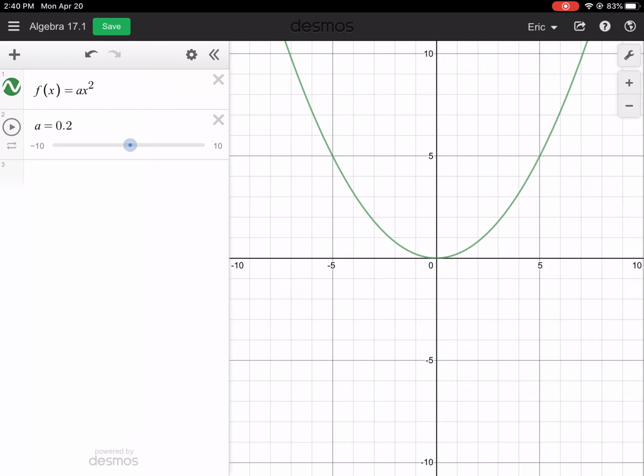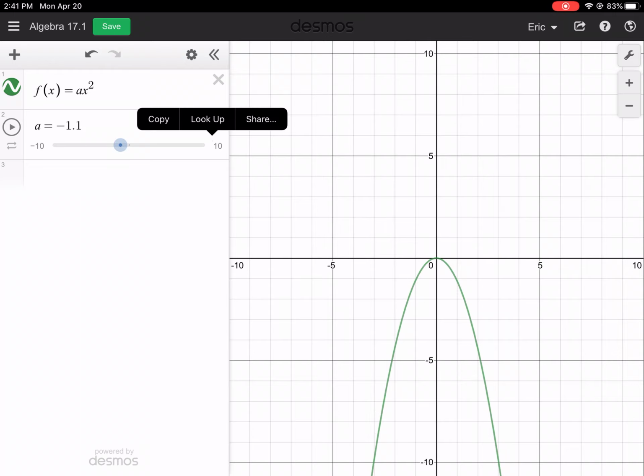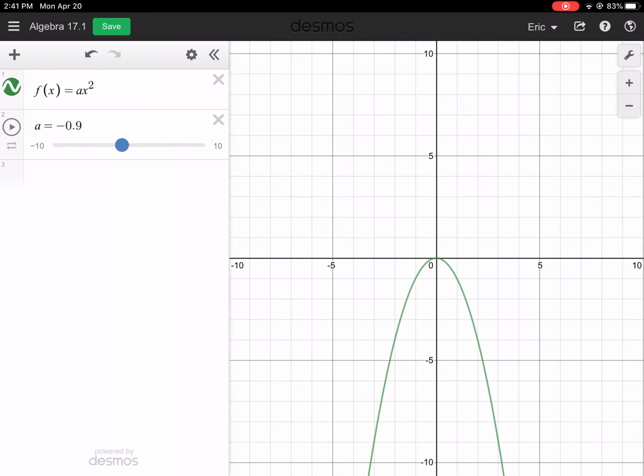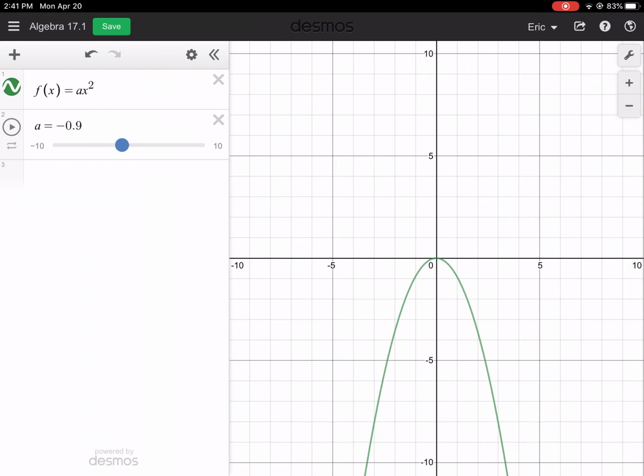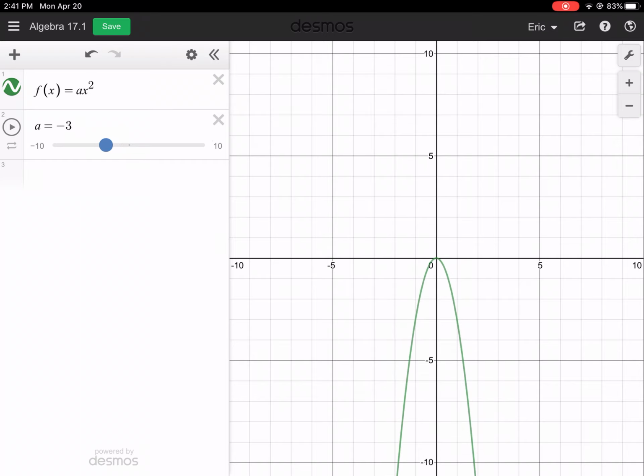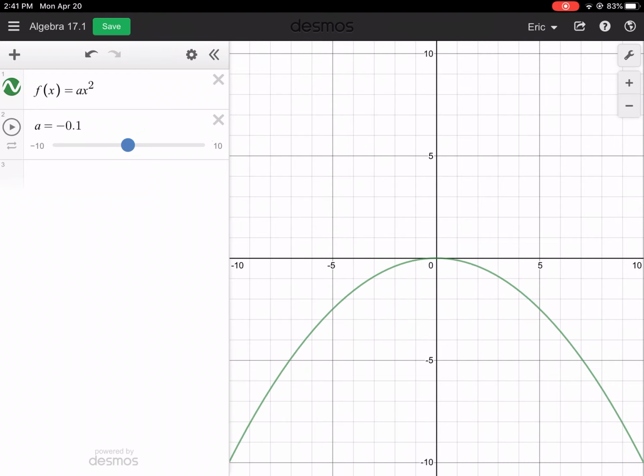Now, same thing. If we have f of x equals negative 1 x squared, if you look here, it just opens the other way. Now, if it's between 0 and negative 1, that's going to be vertically compressed, so it's going to be wider. And anything smaller than negative 1, like negative 2, negative 3, if you look, they keep getting vertically stretched. So I hope that helps, and log on to Desmos and just play around with it so you can see what happens there. When your a is 0, it's just nothing.